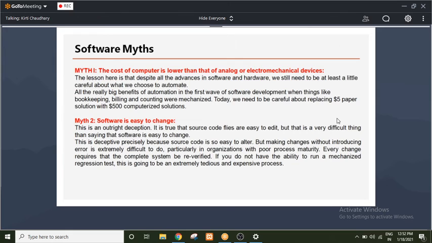We need to be careful about replacing a 5% solution with a $500 customized solution.